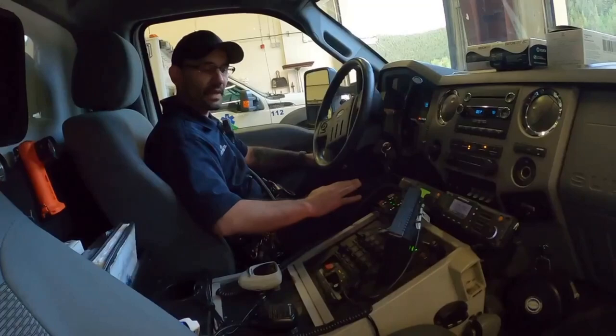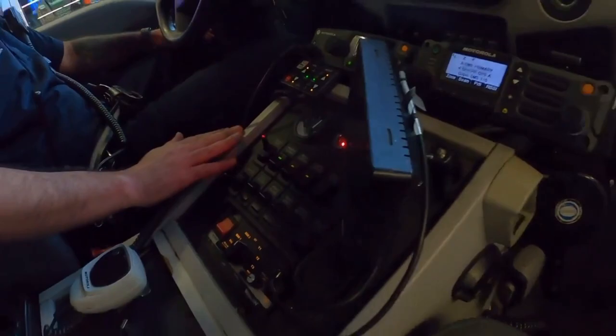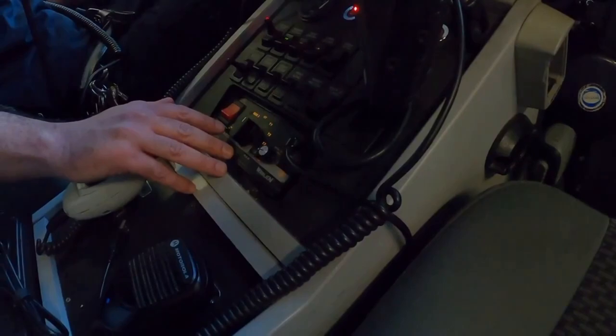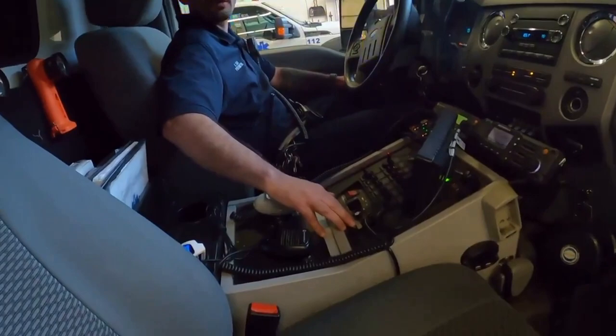This panel right here controls all the emergency features. For master lights for emergency vehicles, we simply hit that switch and it turns on all the lights throughout the vehicle. This box right here controls the siren. Since we're recording, I'm not going to activate it because it'd be too loud for you guys to hear. But all we have to do is turn that to the side or hit the manual switch button back here to switch back and forth between different sirens like wail, yelp, things like that. This also has an air horn. In case somebody's not hearing the sirens, we can tap the air horn to make sure they're aware of our presence.